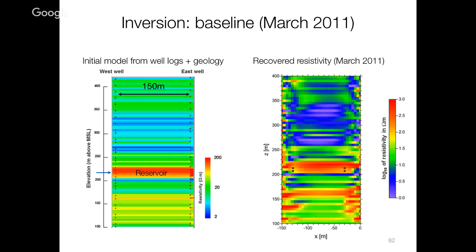So that's what is really of interest. If you take the baseline DC resistivity data and you invert them, using this as a starting and reference model, because that's kind of what you think is there, you end up with something that looks like this. So it's very similar, but there are differences. This is what has been recovered from a baseline DC resistivity survey that was carried out in 2000.